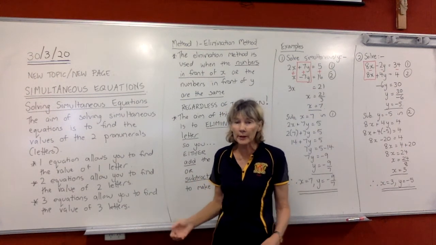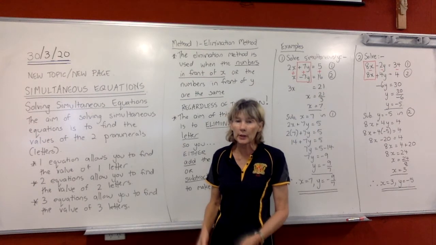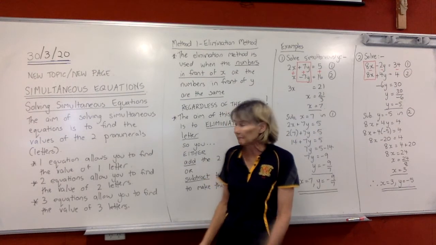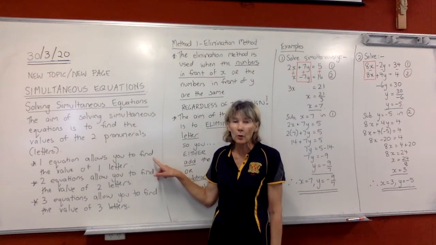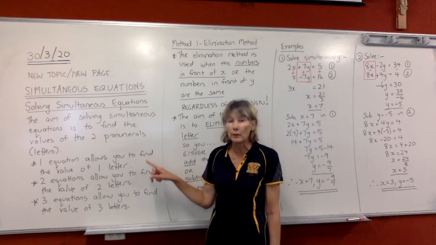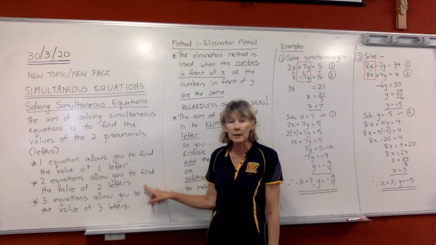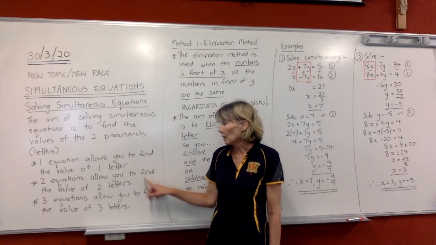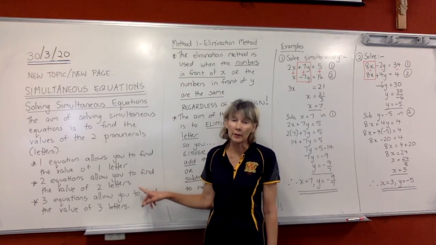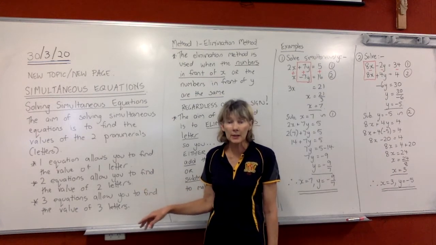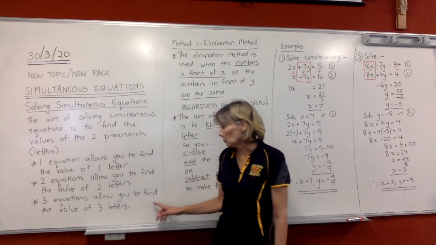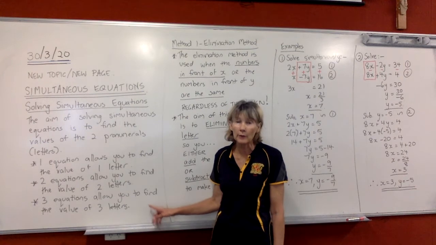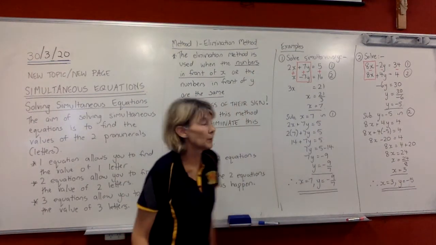In the cases of what we're doing in Year 10, you'll have two equations and you'll be finding the values of two letters. But if you think back a little bit, whenever we learned how to solve an equation, we had one equation and we found the value of the one letter. With simultaneous equations that we're doing in Year 10, we've got two equations and we'll be finding the values of two letters. You can extend it even further, and if you're doing Extension 1 in Year 11 and 12, you will find that they'll give you three equations and you'll have to find the values of the three letters. So that's what we're going to do.